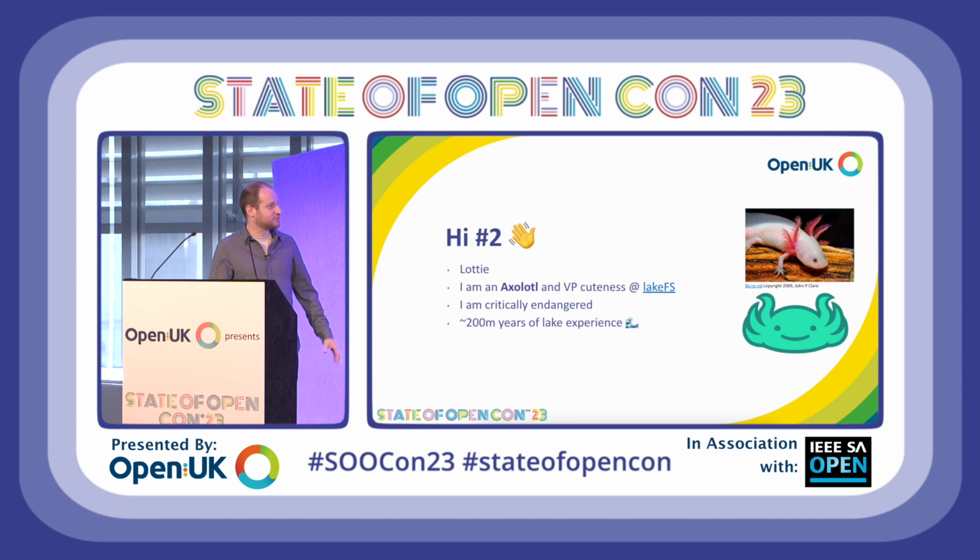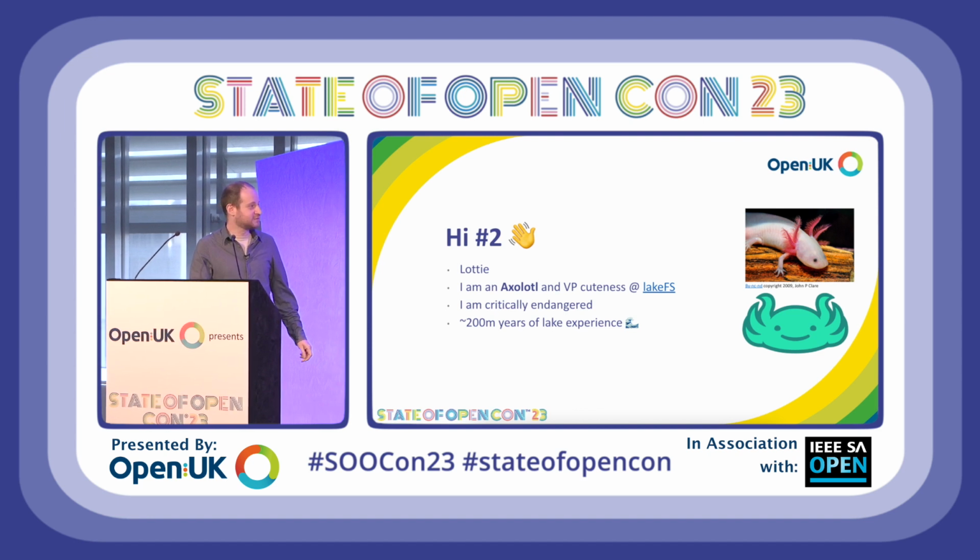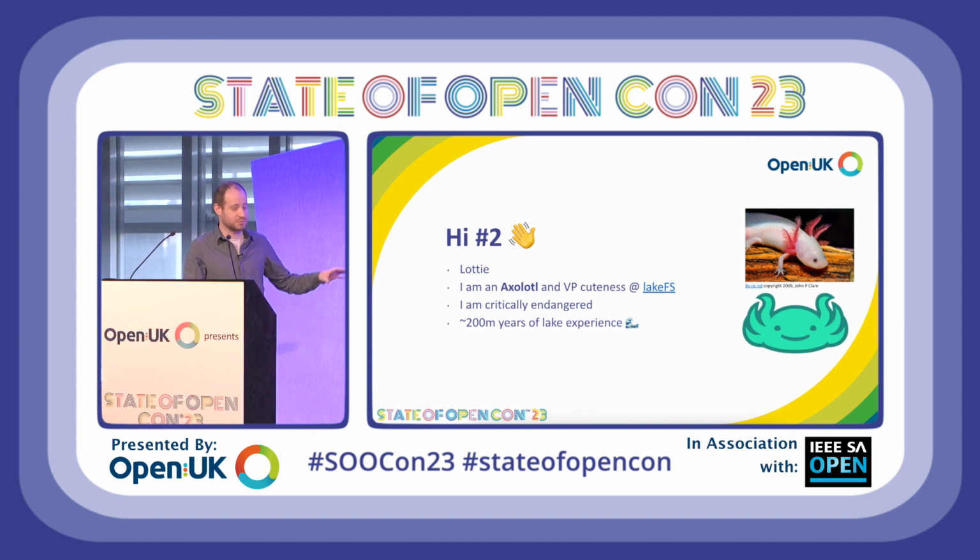Together with me, I'm going to present Lottie. That's our mascot, and she's super cute. She's actually VP Cuteness for the project, so a nice title for her as well. I don't know if there's an award for that, but if there is, she should win. She has about 200 million years of experience with lakes, not so much with the data part, but just with being cute within them.